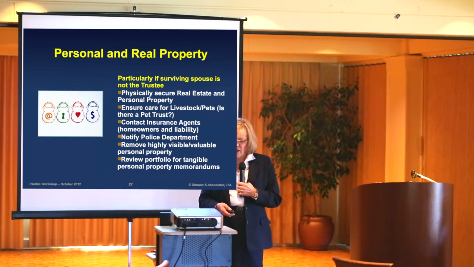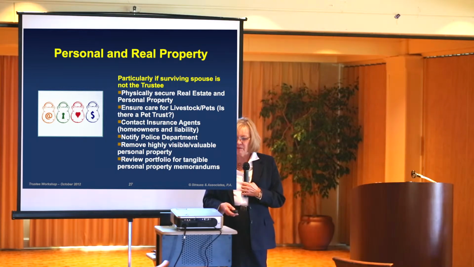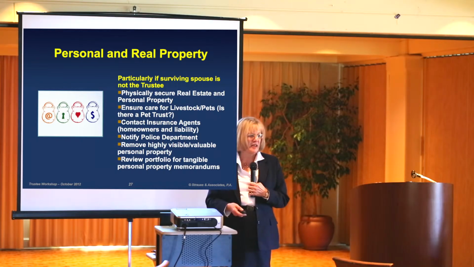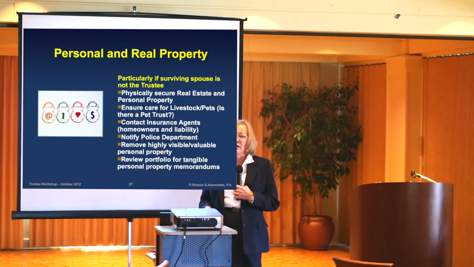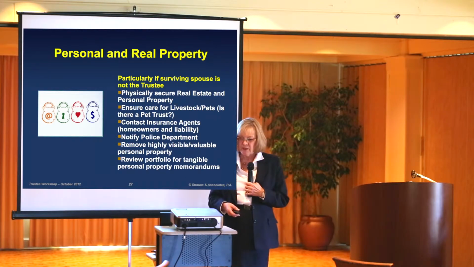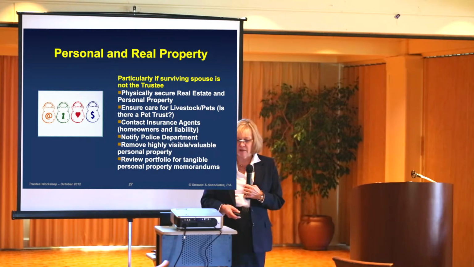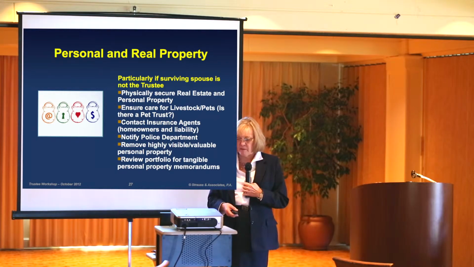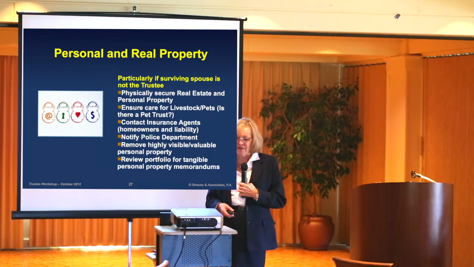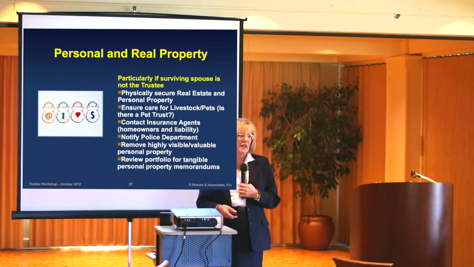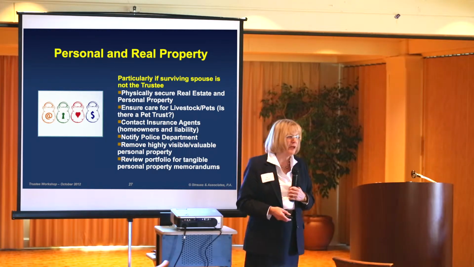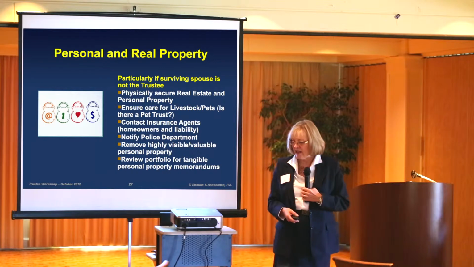Contact insurance agents, homeowners, and liability to let them know the status of the automobile owner or the homeowner. Notify the police department again because people have been breaking into the houses of deceased people. Remove highly visible, valuable personal property. Don't leave that Picasso hanging where it can be visibly seen from the outside of the house.